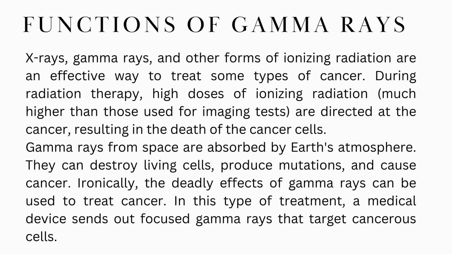Functions of gamma rays: X-rays, gamma rays, and other forms of ionizing radiation are an effective way to treat some types of cancer. During radiation therapy, high doses of ionizing radiation, much higher than those used for imaging tests, are directed at the cancer, resulting in the death of the cancer cells.